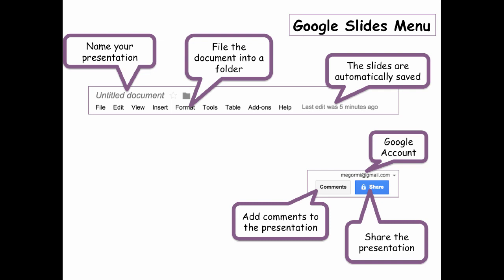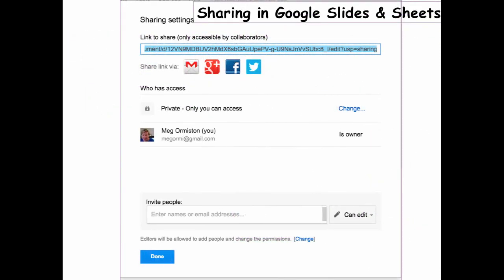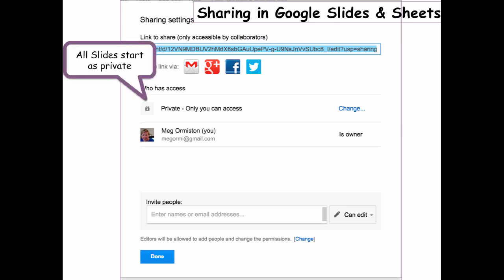Sharing, I covered extensively in the Google Docs session, and we'll cover it a little bit here, but if you need heavy sharing, go back to the Google Docs presentation, and that will give you some sharing ideas. Sharing is exactly the same across all of the parts of Drive. You can see that every document is private to me until I make the choice to change it. That's the key.